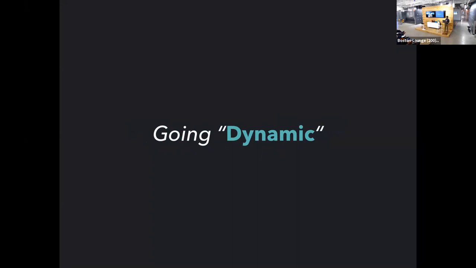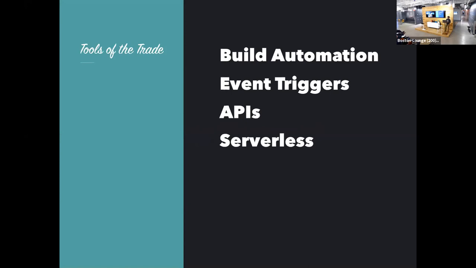That's where the concept of going dynamic is. It's kind of a blurry term - static and dynamic - because a static site in a sense is dynamic. Static is just markup and maybe some JavaScript, and dynamic is JavaScript and API. The differences between them are fairly blurred. To take something fairly static - just HTML - and move it to something working very much like a full stack application, there are various pieces: build automation, event triggers, API calls, and serverless.